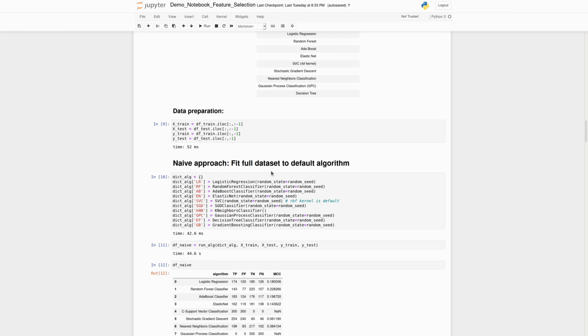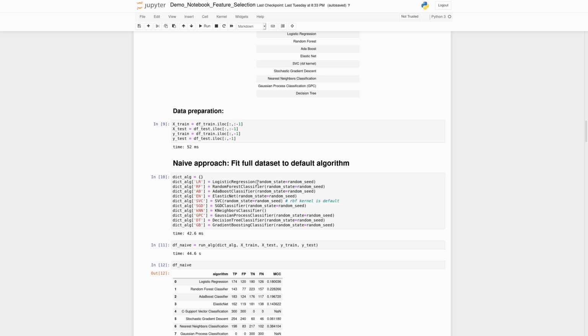I am taking the full data set with all the features as it is and using the default algorithms, meaning I am using the algorithms how they are in the package by default, all default settings.